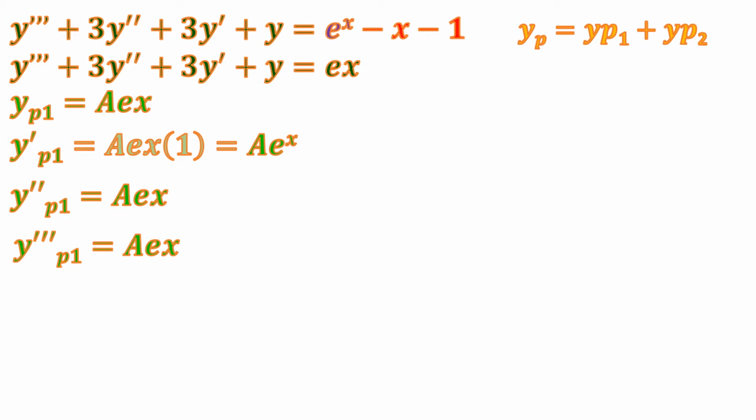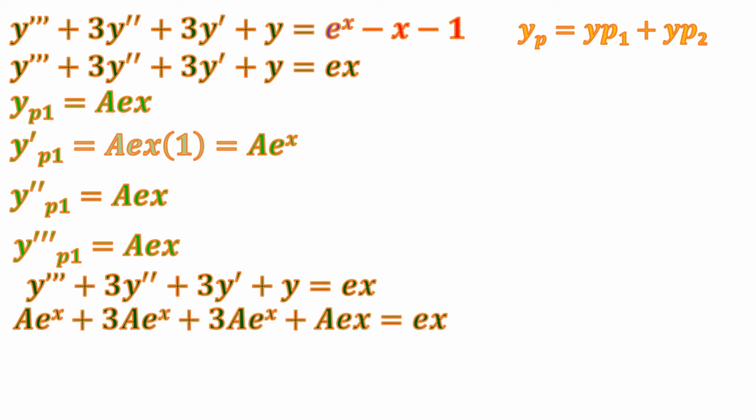So it's only up to the y triple prime because the expression on top is only up to y triple prime. And it is because we're going to substitute it to that expression. So we'll copy the equation. So let's substitute all, and it's going to be easy to substitute because it's all the same ae to the x. And then we're going to factor out e to the x because that's common to them. So that is easier for us to look at what to add.